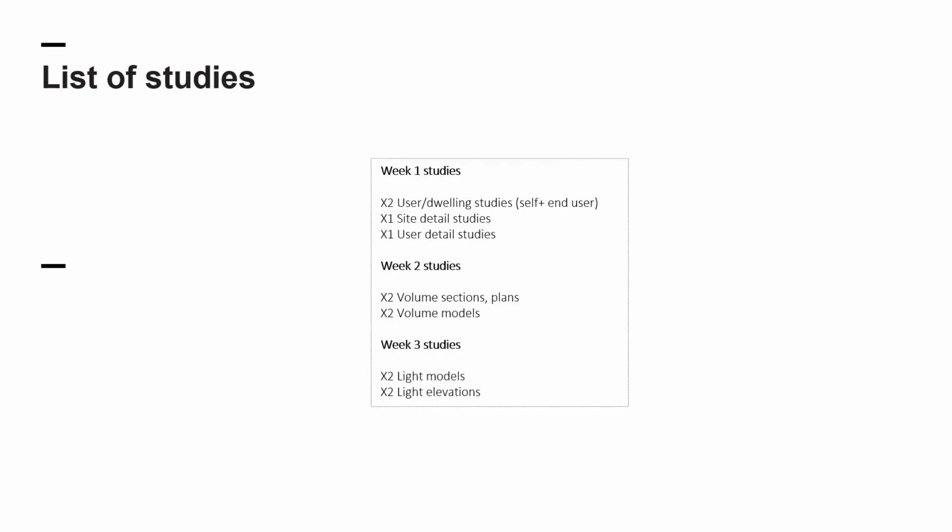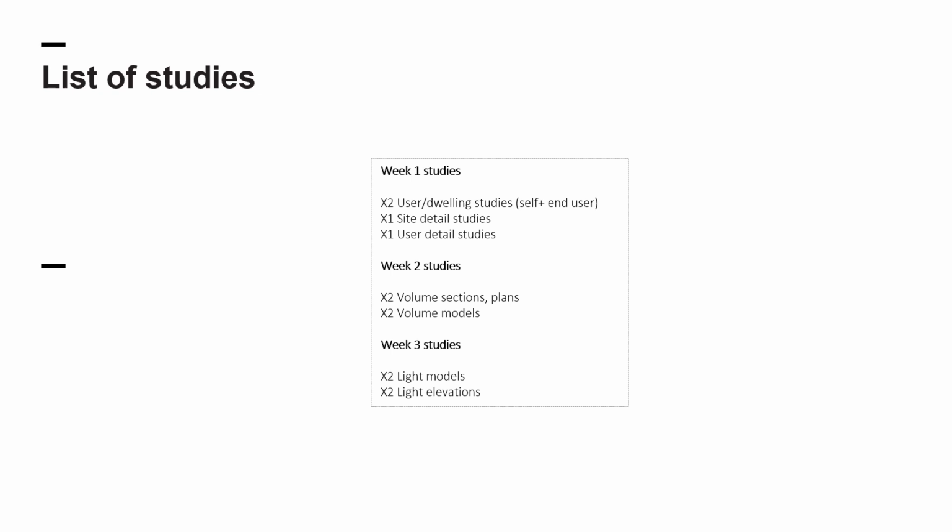The studies will be a collection of at-home and in-class workshop tasks, including the following. From week 1, you did your user dwelling studies, where you diagrammed your experience of dwelling and micro-dwelling, as well as Ushio and Noriko's experience of micro-dwelling. We're asking that you put your experiences and diagrams onto one A3 page, and those that related to Ushio and Noriko onto another A3 page.